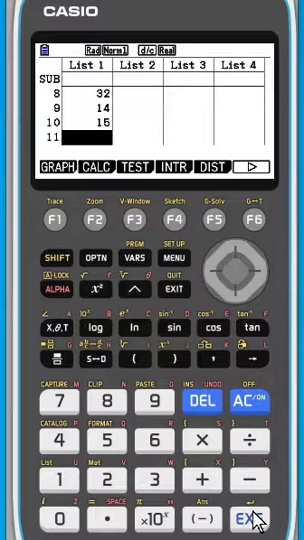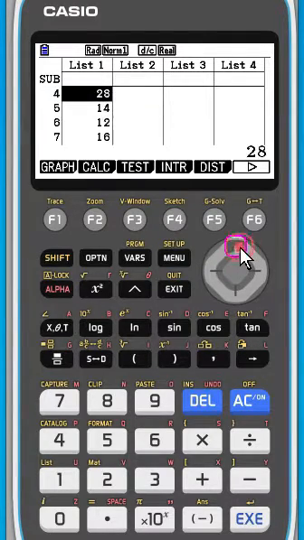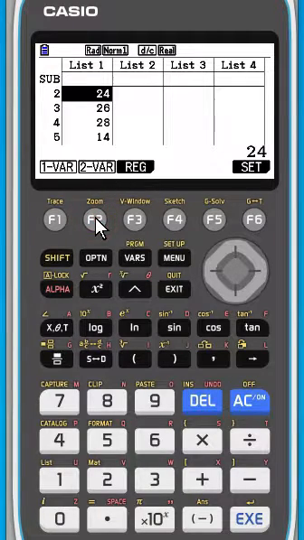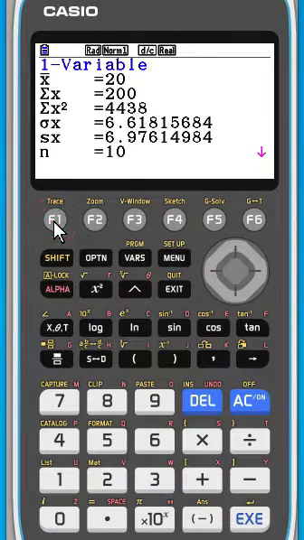Alright, I purposely have kept some outliers as well. Okay, so I have the list now, and I would like to find out statistical values. First of all, very simple things, right? So I'll push Calc, that is F2, and I have one variable list. I'll say one variable, F1, and wow, in a jiffy it calculates everything.